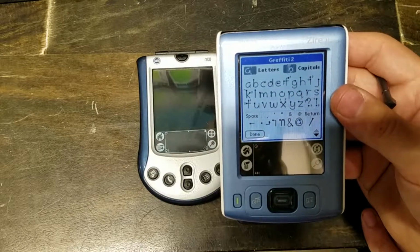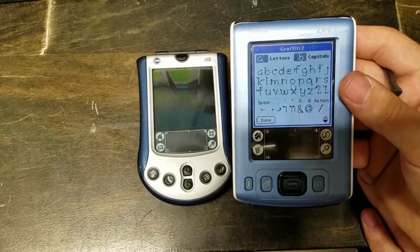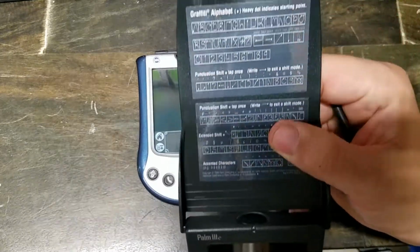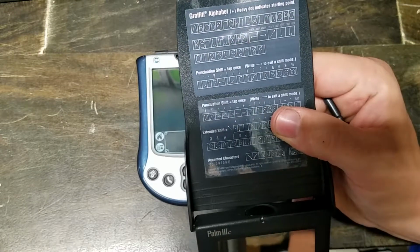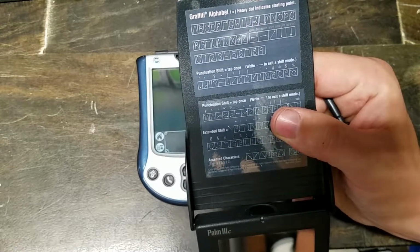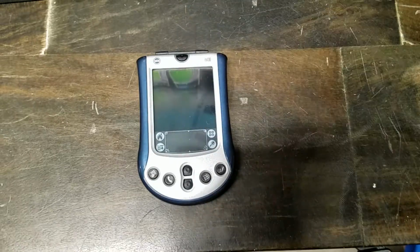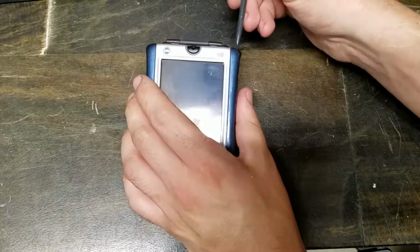For F, I have to do 2 strokes. For A, I have to go around the bottom and do a little curly Q. If you compare that to the original graffiti, I'll just show you on the sticker here. You can see up at the top here, I can do most letters in 1 stroke, and a lot of them with very little change in direction at all. And on a tiny little screen, when you've got this teeny little pen, that makes a huge difference to me.